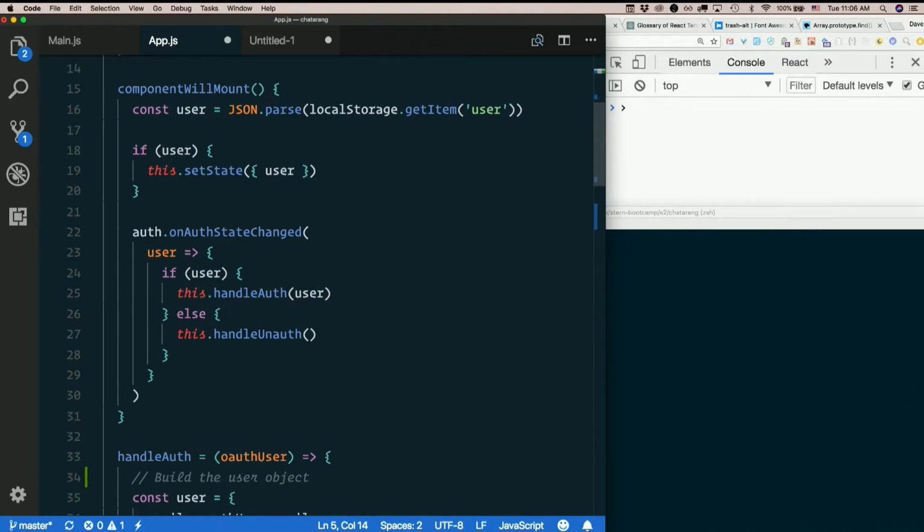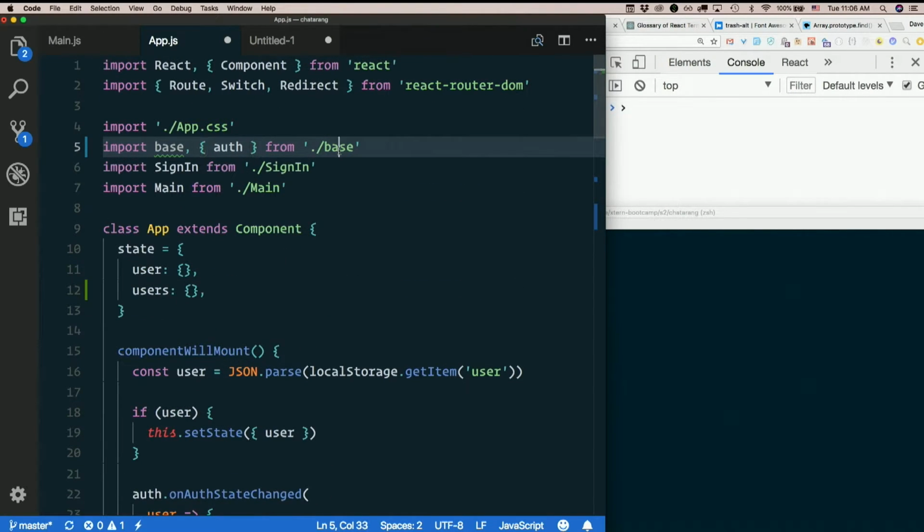We were already importing auth from base, but that's a named import, so it goes inside curly braces. Base does not. So just like we import React and component, we'll import base and auth.